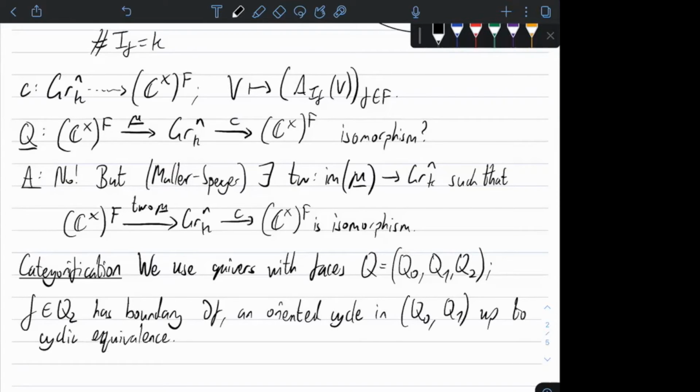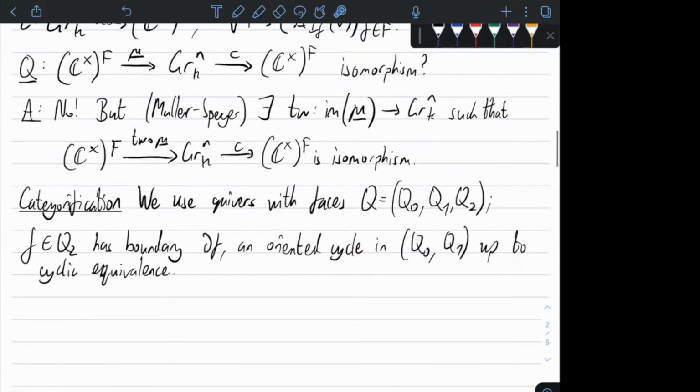So I shouldn't dwell too much on this. What I mean is I don't mind where I think this oriented cycle starts and ends. Formally an oriented cycle in a quiver has a start point and an end point, which are the same. And by up to cyclic equivalence, I mean I'm happy to move the start and end point to anywhere on the cycle when I don't think anything changed. Okay, let me show you some examples.